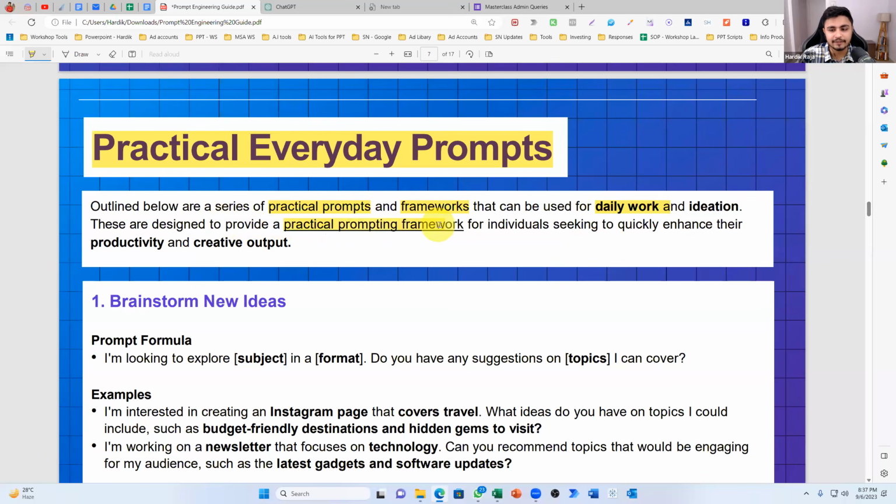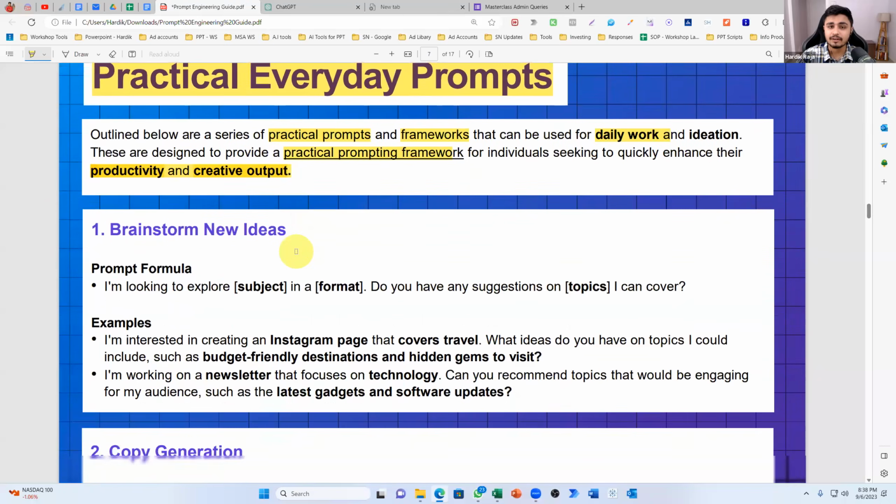We are going to look into the framework also. There are two types of frameworks: generic framework and focused framework. We are going to get there as well, for individuals seeking to quickly enhance their productivity and creative output. The main thing here is productivity and creative output. Productivity is something you have already seen, or if you haven't, we are going to look into how you can literally change the game using ChatGPT, because obviously it is 10x, not 10x, 1000x faster than us, more accurate because it's trained on data. And creative output is for creative professionals. They sometimes have that kind of fatigue. They are not able to think through ideas and all of that. We are going to cover that as well.